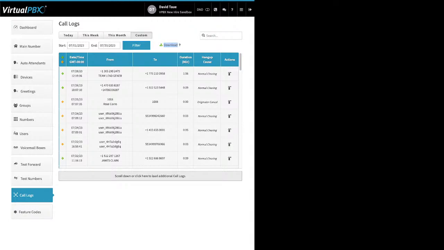If you have to go back further than that, you need to contact our support team. We have to create an escalation for you. Our engineers can go back up to 18 months total, right? So 6 more months. After that, the data is not available. So if you need your call log information for some sort of compliance reasons, I would strongly advise that you do so on a regular basis, like once a month.